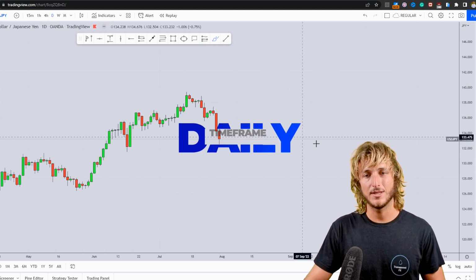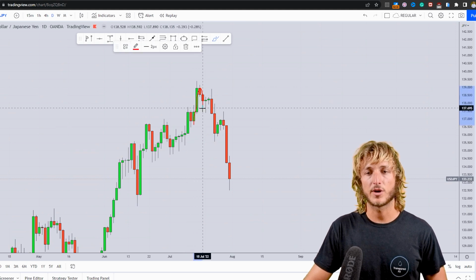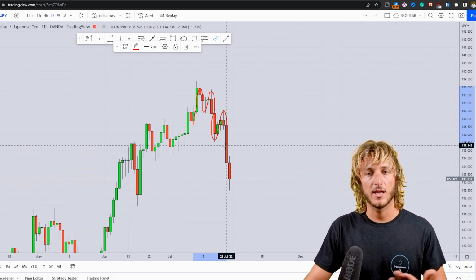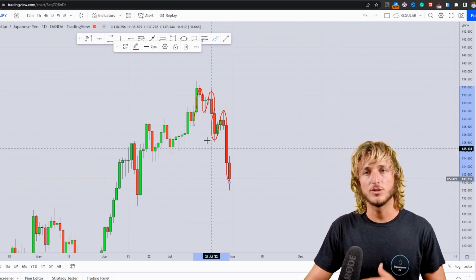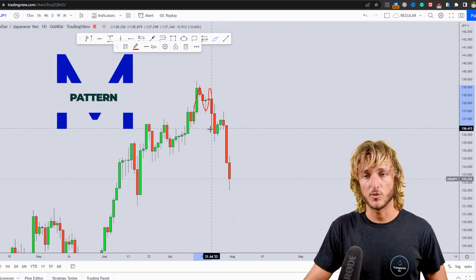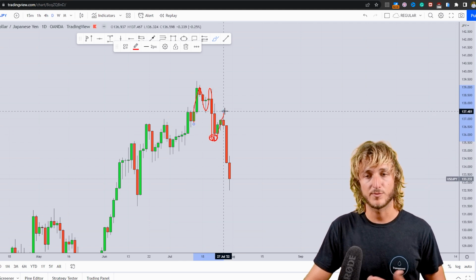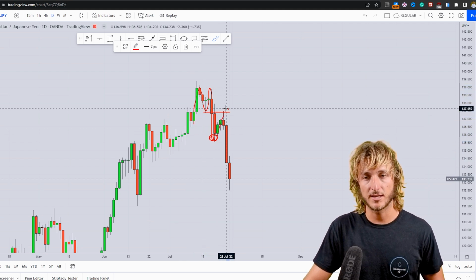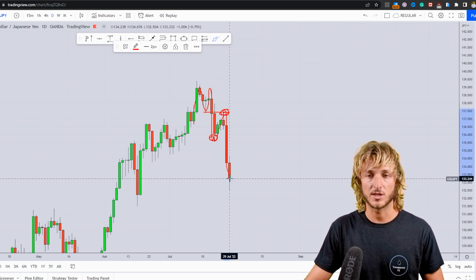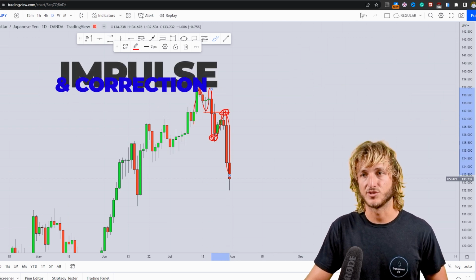Now, if we drop down to the daily time frame, what do we see? From a daily perspective, we can see how the market has created this M pattern, then completed it at the neckline and printed a continuation lower. Now, this is exactly what we expected. In fact, I made a full breakdown of USDJPY after the creation of this M pattern, explaining why we expected this move to the upside and completion at the neckline. And then after the completion, I made another breakdown explaining other reasons for which we expected this rejection lower for the completion of this impulse, correction and impulse pattern to the downside.